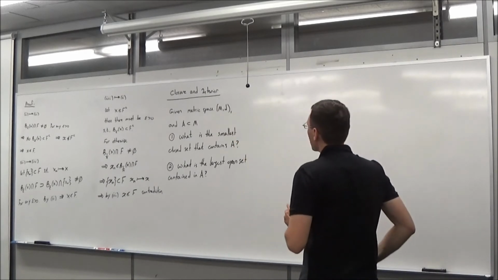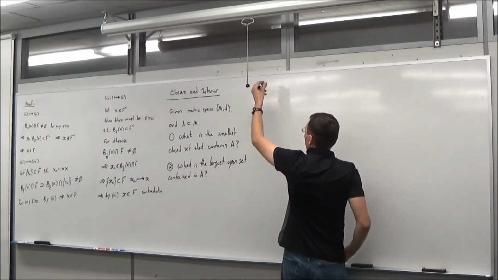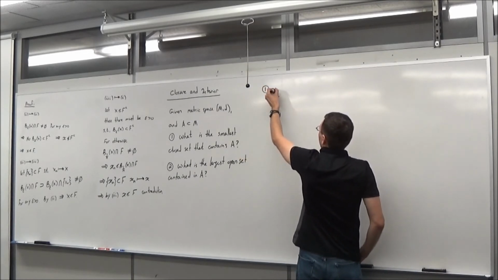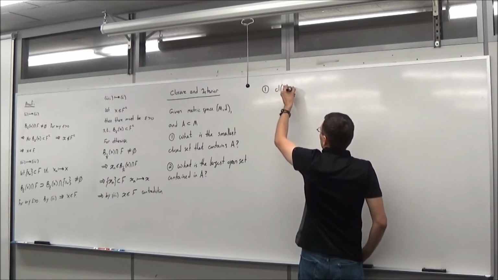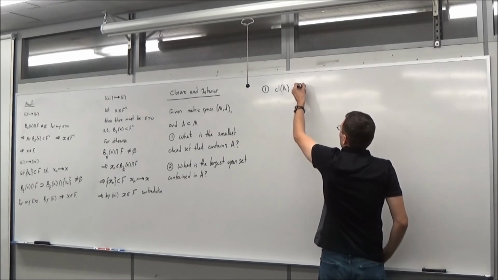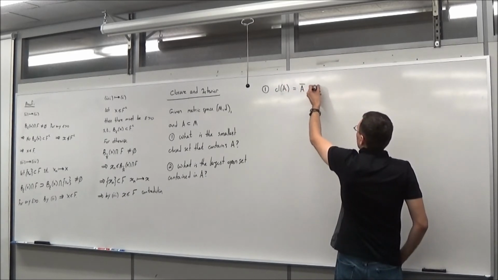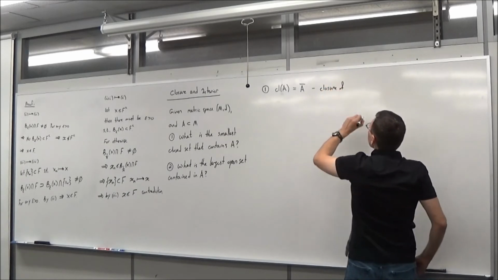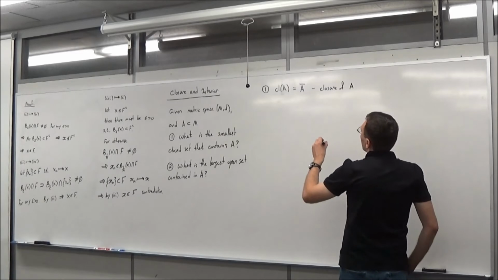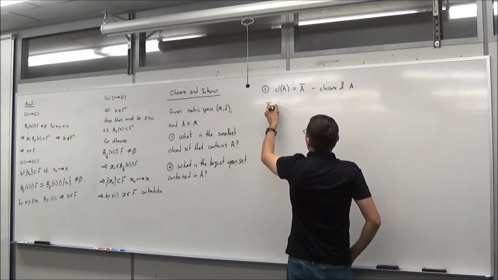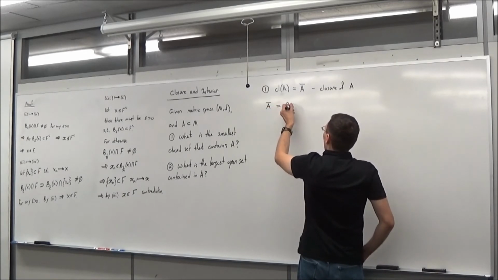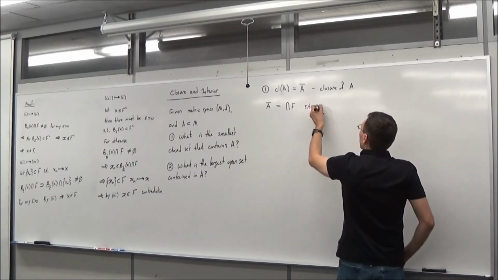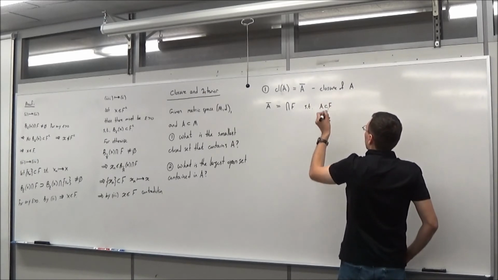So we define, we can say something like this. We have the closure of A. Often it's much nicer to write it as A with a bar. It's called A closure, or closure of A. And I can define it by saying that A bar is just the intersection of all F such that A is a subset of F.